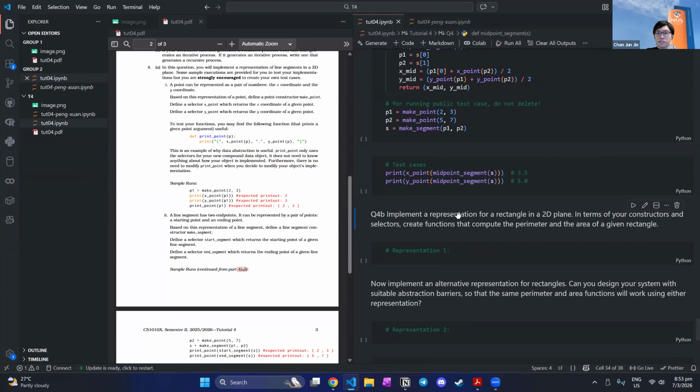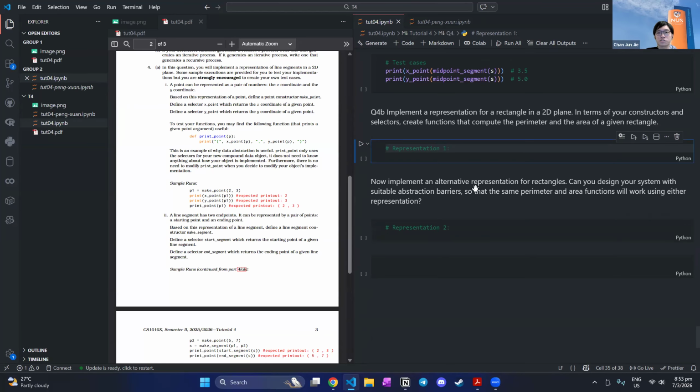Yeah. So finally, we have implement a representation for rectangle in a 2D plane. So there's many different ways of doing this. So let's see what you guys came up with for your representations. So this question expects 2 different representations, but there are many ways you could go about this using different inputs and different getters.